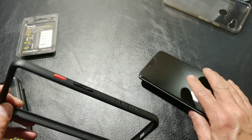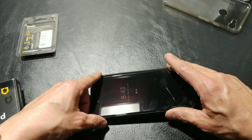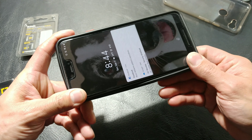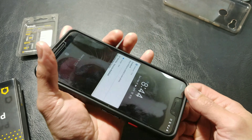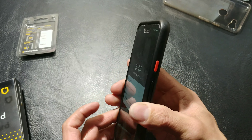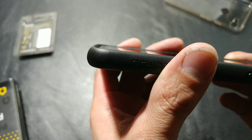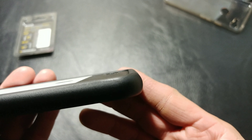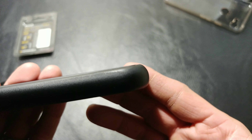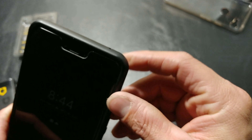Let's go ahead and put this in place. Make sure this is the front of the RhinoShield. Drop it in as instructed — side with buttons first — then tap and click in the others. That is definitely a tight fit. There we go, and we are in place. As you can see, we have good lip protection right here, same thing at the bottom and at the top — nice lip protection above the camera. Ports line up nice and big, and the microphone port lines up very nicely as well.